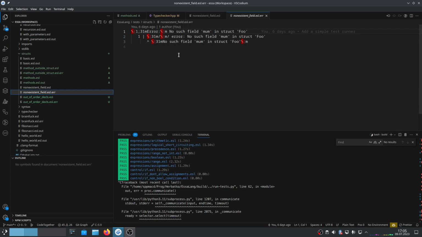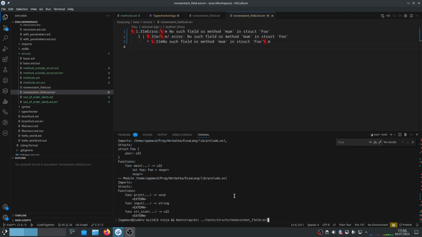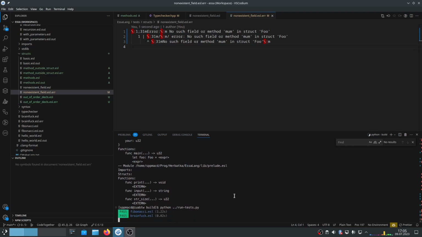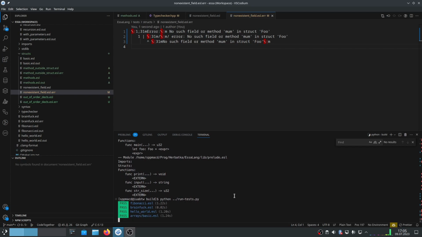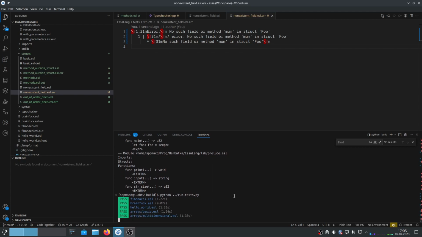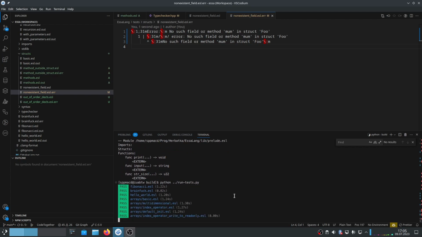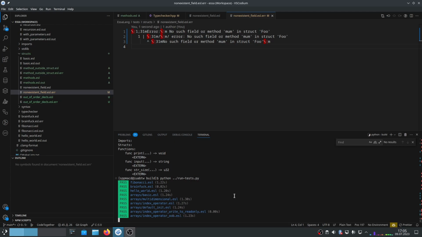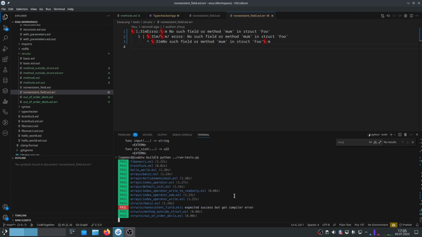No such field or method. And then it should work. So we should add a test for non-existent methods, I think.